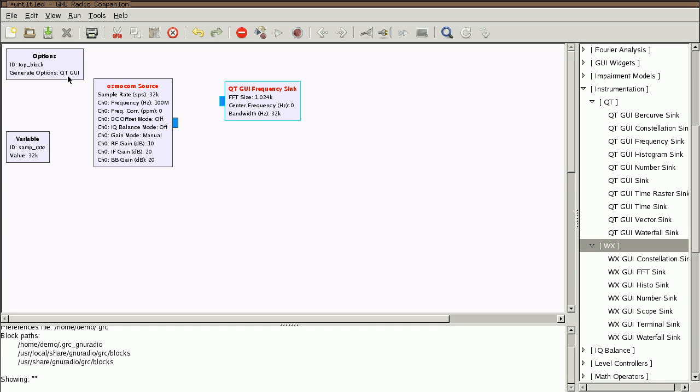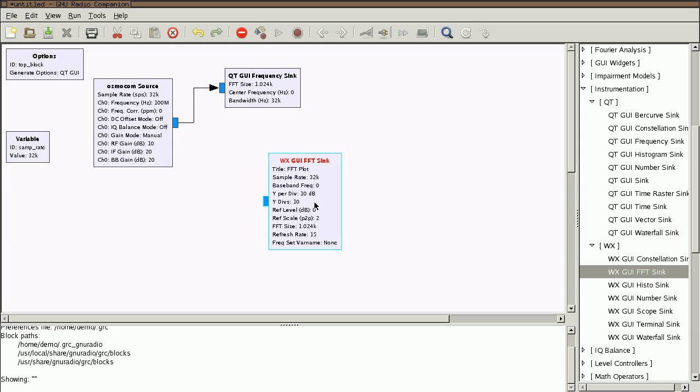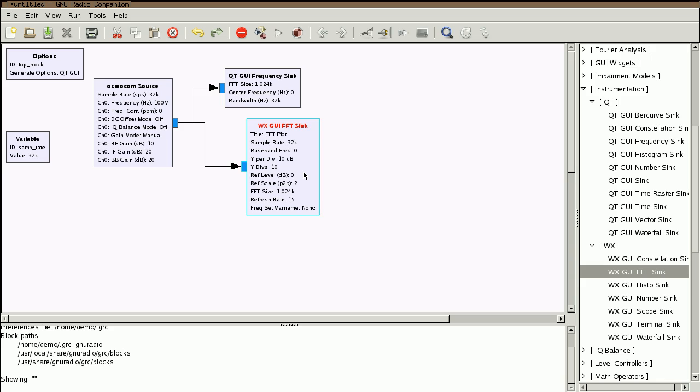So I thought I should use it in my videos, although I do still like the WX GUI elements for some things. For this particular video, and probably most of mine going forward, QT will be fine. So if I connect these together, you should see that my flow graph is happy. But let me show you what happens if I take one of these WX GUI elements and connect it into my flow graph. Notice that it is unhappy.